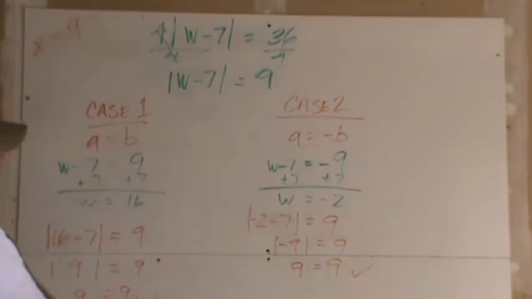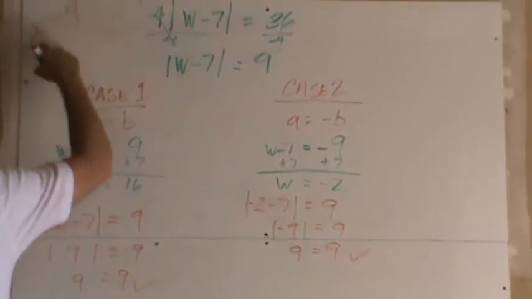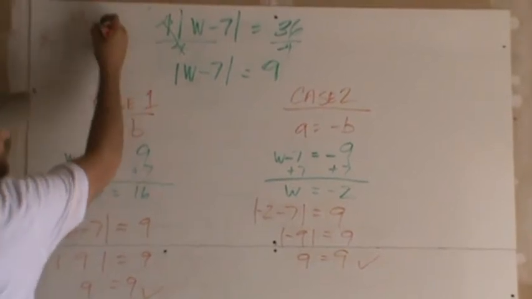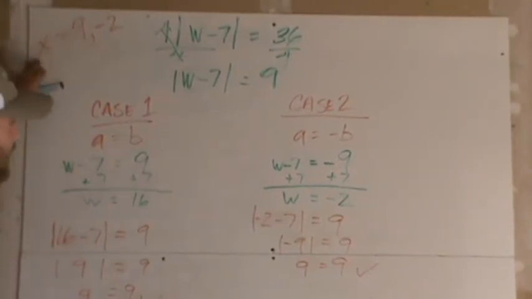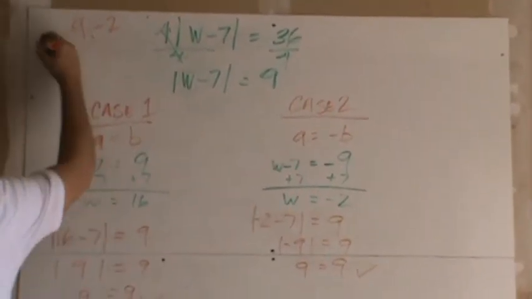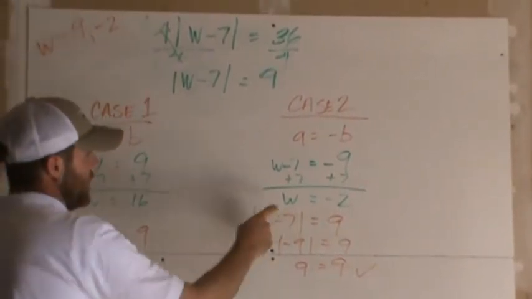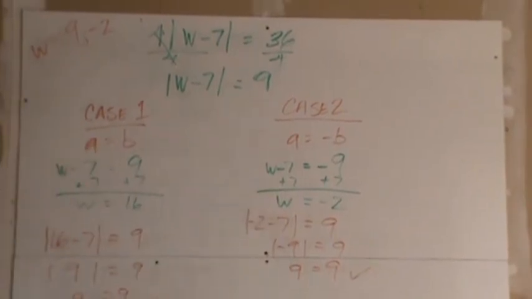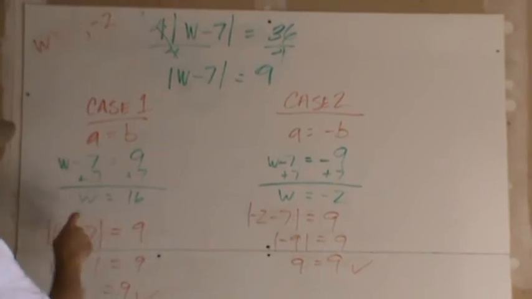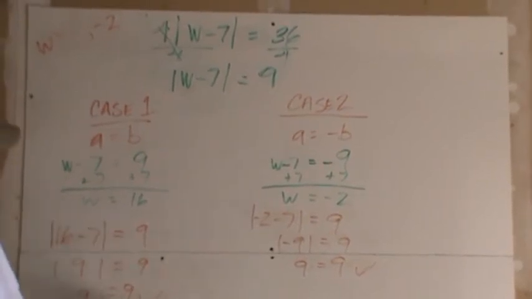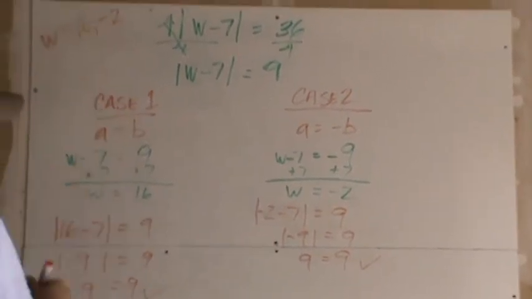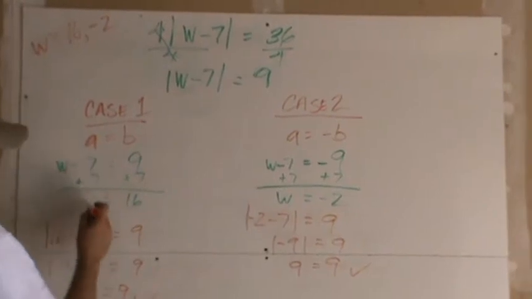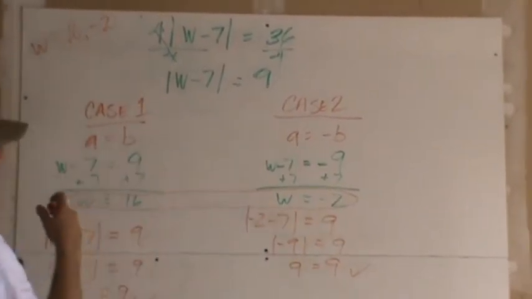Notice that, so we'll say x could be positive 9. It could also be negative 2. And I imagine you're somewhat confused because I wrote an x here. That was my fault. This is actually a w in this problem. So w could be 9 or w could be negative 2. Boy, all kinds of mistakes here. Actually, 9 was our final solution that we checked for. w was actually 16. So again, I'm sorry, w could be 16 or w could be negative 2. And it's whatever you solve for initially before you went on to check those.